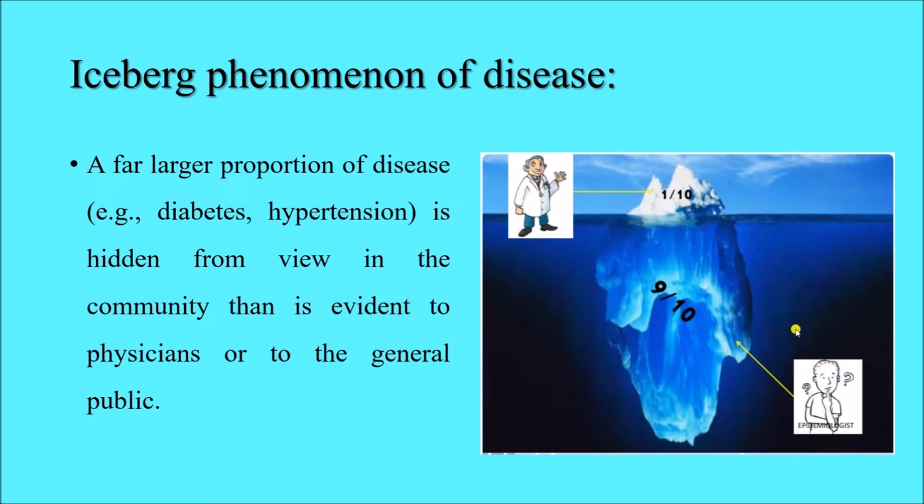And it is the duty or role of an epidemiologist to try to find out all these cases which are undiagnosed or unnoticed, because these are subclinical cases, inapparent cases or undiagnosed cases. As it says, a far larger proportion of disease is hidden from view in the community than is evident to the physicians or to the general public. So when we apply a screening test, we try to find out all these cases which are otherwise not diagnosed.